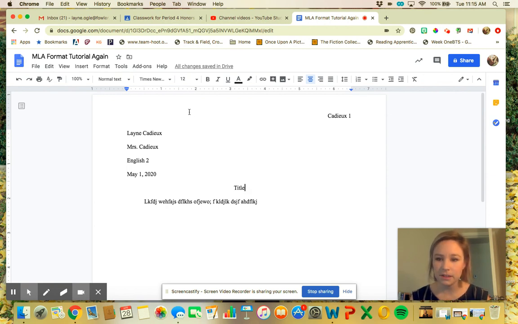One thing that I have seen by a couple people that I do just want to comment on is that these margins, everything that's on the side of your page, should be 1 inch. So the space from right here to the edge of the page is 1 inch. The space from right here to the edge of the page is 1 inch. And what some people are doing, because they're trying to reach their requirements for how long their document is supposed to be for their assignment, they're pulling these in.